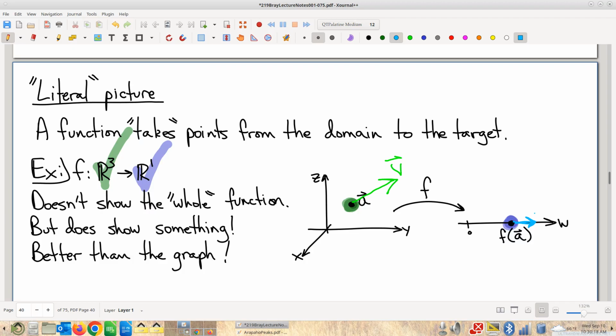I think this is a really compelling argument for why having this literal picture, disappointing though perhaps it is, still has some value. Yes. How are you sure that's positive? Oh, I just made it up. Okay. Yeah, no, so that's ultimately a complicated question.